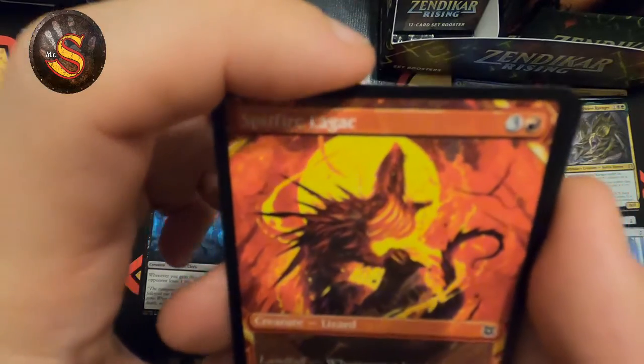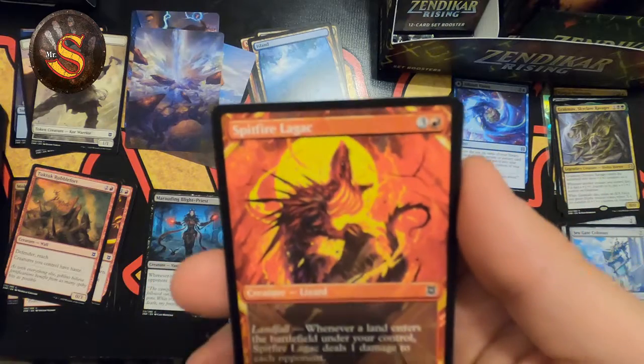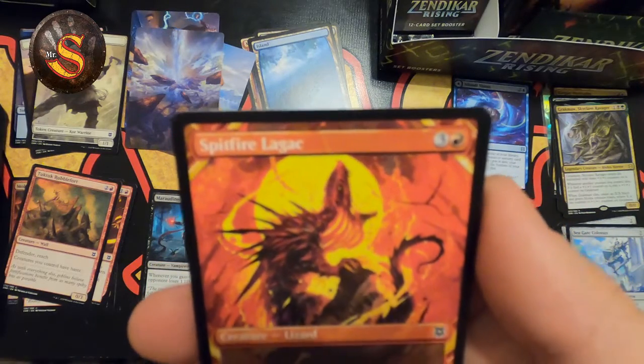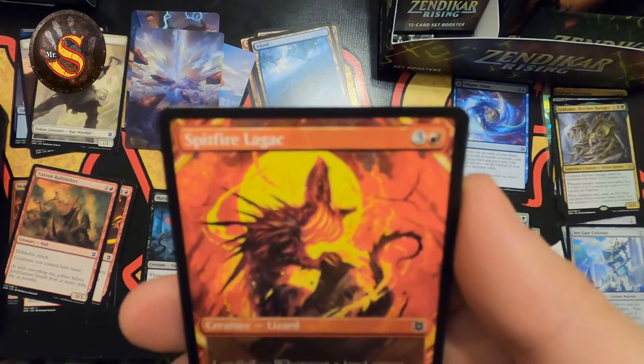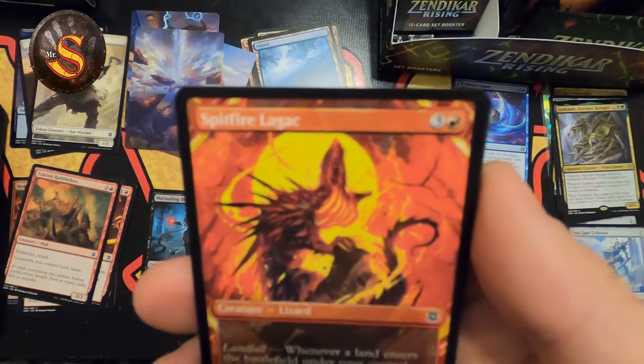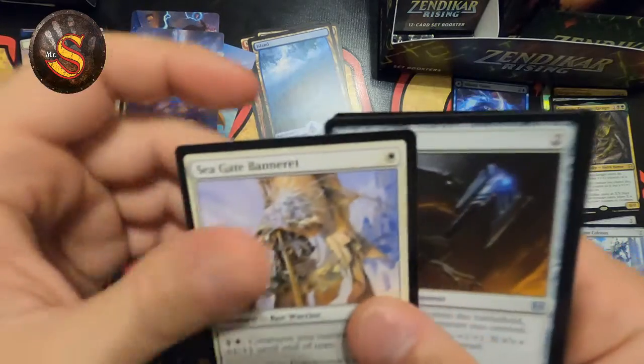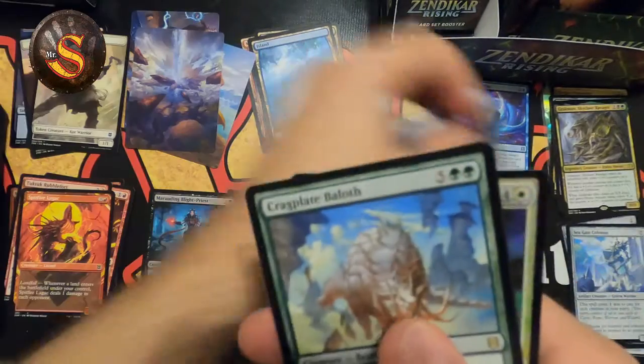Oh. What do you call these arts? These are alternate arts, but what are they called? Showcase? 4 mana for a 3/4, and the landfall, 1 damage to each opponent. And another one of this guy, another one of this guy.